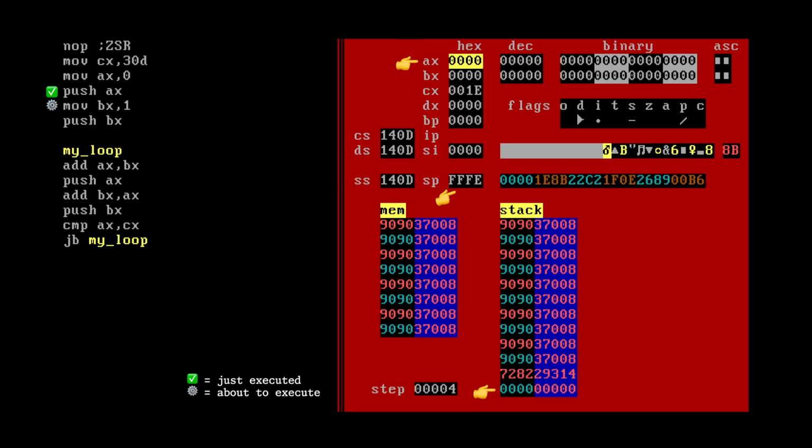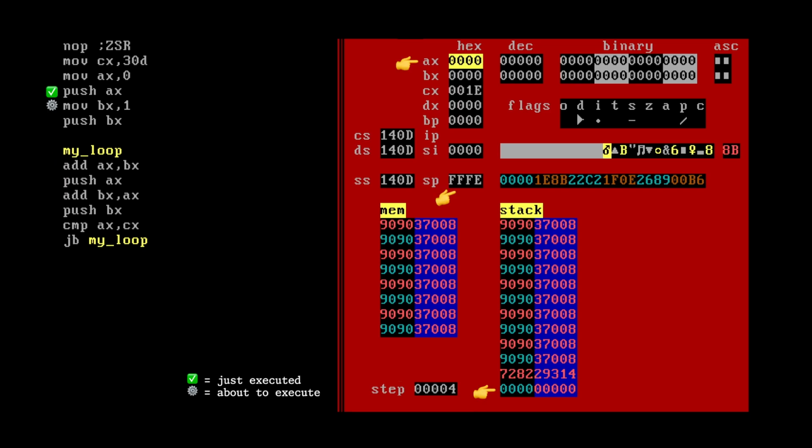The stack in this case is a simple structure that you can push values onto and then pop them off. When we run this instruction, the value of AX is written to the memory address pointed to by SS and SP, and then SP is decremented by 2 bytes. The stack, at least on this processor, grows towards lower addresses, and this does differ from processor to processor and from program to program.